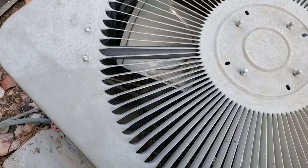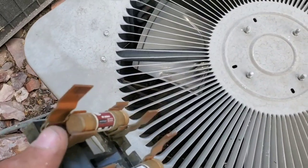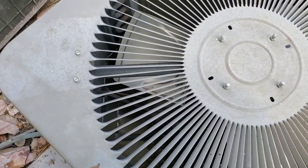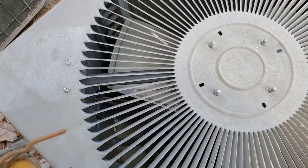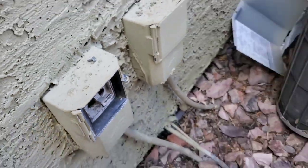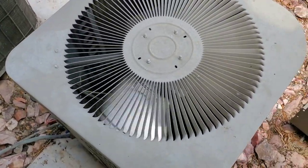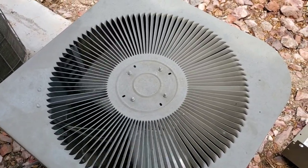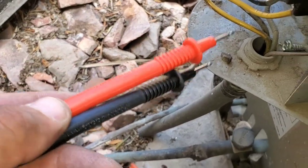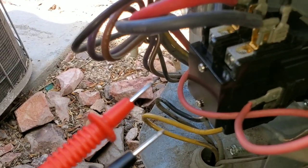Now we're going to reconnect our low voltage wire. Make sure you secure your capacitor nice and tight as well. Now we're ready to test our system. We're going to push our disconnect back in. We did test our fuses — our fuses are working — and our system should turn on. My thermostat right now is set to auto cool and I did drop the ambient temperature at the beginning of the video. I have my multimeter set to volts AC. I have incoming voltage from my disconnect — 240 volts — and now I should have 240 volts right here up top.